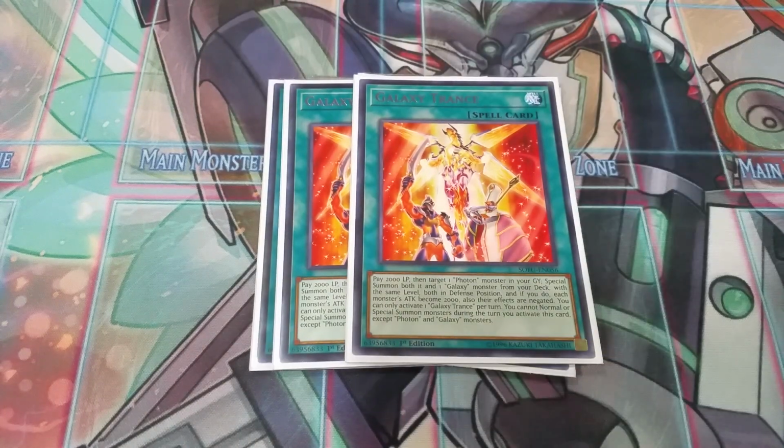Then we play 2 copies of Galaxy Trance. I feel up and down about this card. It's decent, but it's got a lot of harsh costs. You pay 2,000 life points, target 1 Photon monster in your graveyard. Special summon both it and 1 Galaxy monster from your deck with the same level in defense position. And if you do, each monster's attack becomes 2,000, which is good because that meets the Link monster's requirement. But their effects are negated.